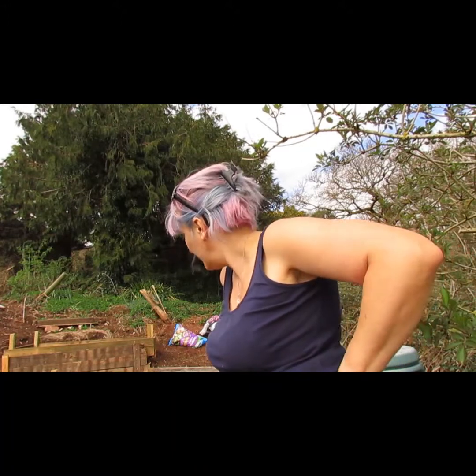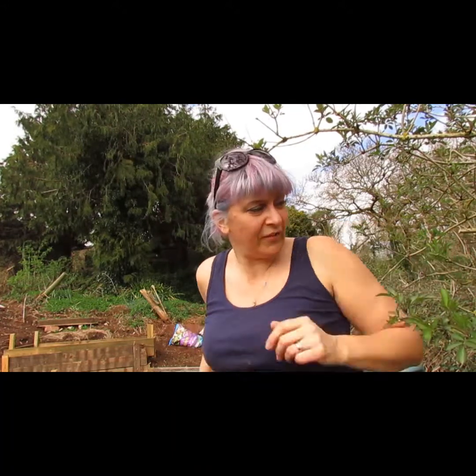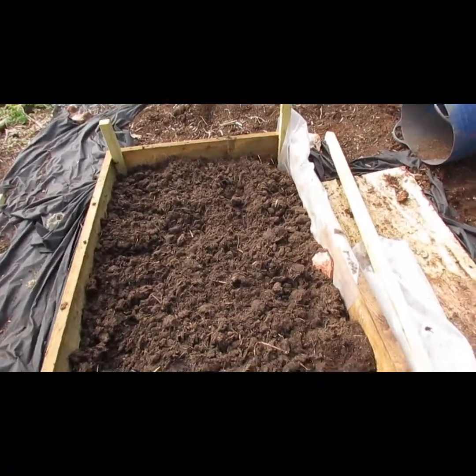Oh, I have it. So yeah, my mission now is to fill up the planters with equal amounts of compost, just so they've got something nice to start with. I've dug in every bit of compost I've got. I've turned it all over and tried to break up all the solid lumps of manure. And I still haven't filled them anywhere near up. But look, I've turned all the compost in and broken it all up. I mean, they're not even half full yet.